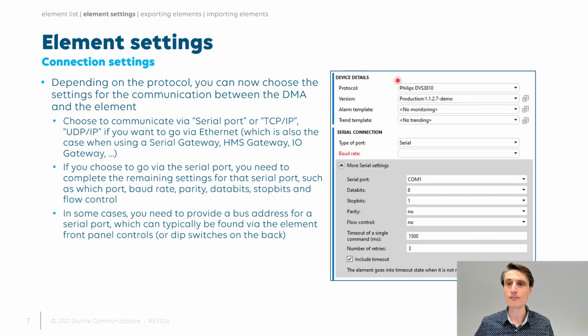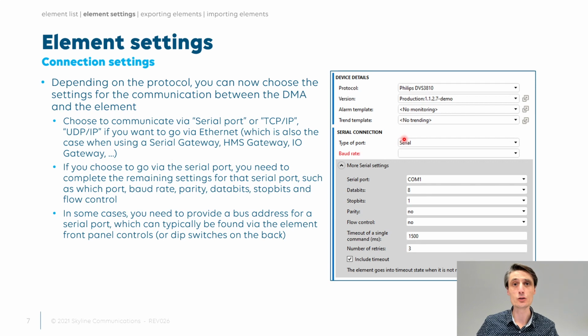Now, going back, if I select my regular settings, whenever I choose a specific driver, depending on that driver, you will have a section that pops up below there. In this case, just to start off, we have a very simple driver that supports serial communication. If it's serial communication, you have two ways. Either you go directly serial on a certain COM port, where you can specify the data bits, the start bits, the baud rates, all these kinds of settings.